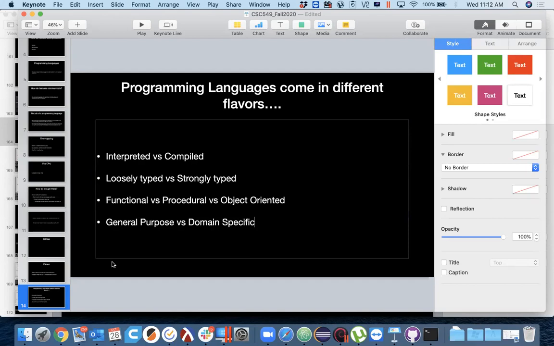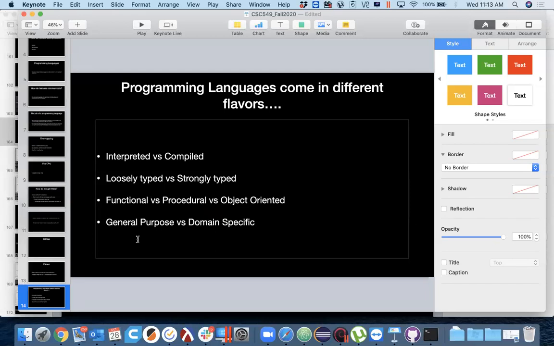So general purpose would be like the languages you've heard of: Python, Java, C++, C#, C. These are languages that allow you to solve any kind of problem that a computer programming language can solve, as opposed to domain specific languages, which might be like your dishwasher might have a computer embedded in it and has a small language that allows you to interface with the 3 or 4 modes that the dishwasher knows how to go into, something like that. A lot of those languages are called embedded systems. A lot of them are written in C. So they're still written in a modern programming language. It's just a subset of that for you to interface with a device.